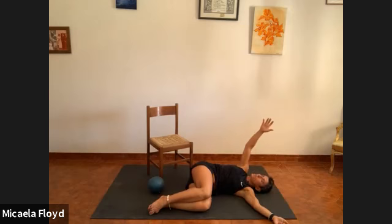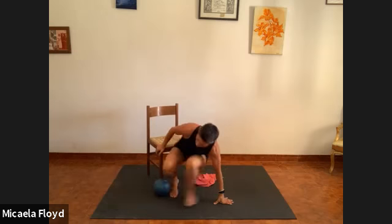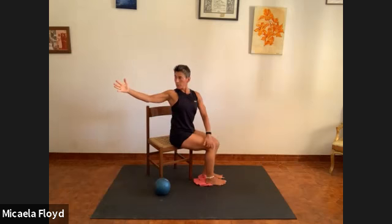4, 3, 2, 1, and then I'm going to close back to center. Then I'm going to repeat it again, making sure that the arm doesn't rest on the floor. So I'm going to rotate and open to the right.